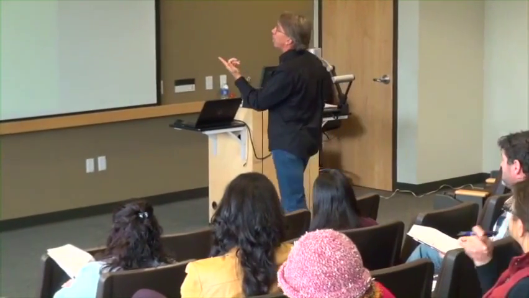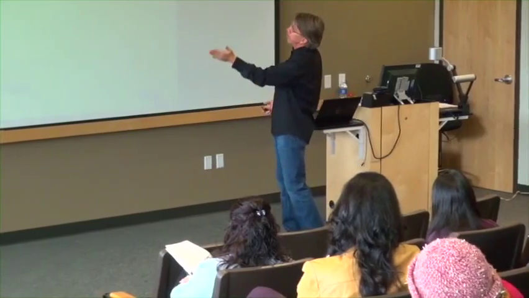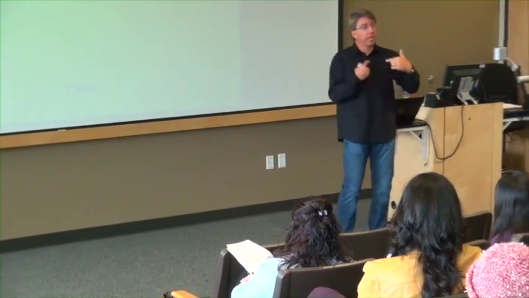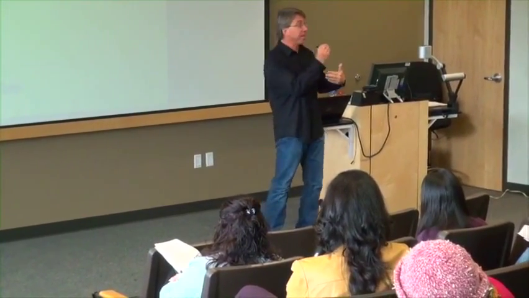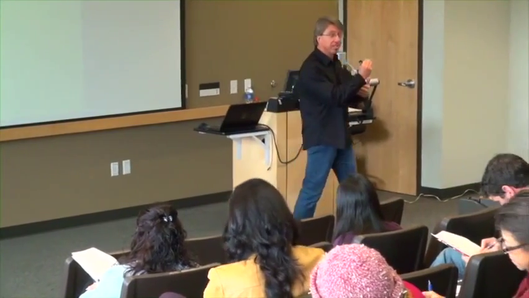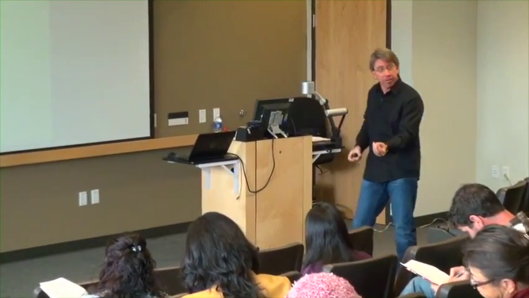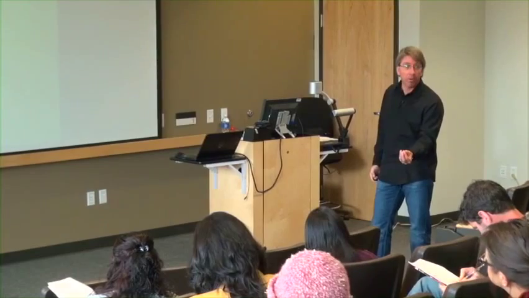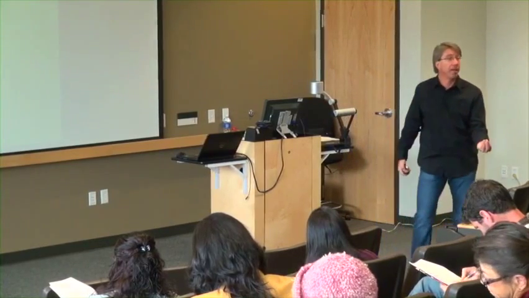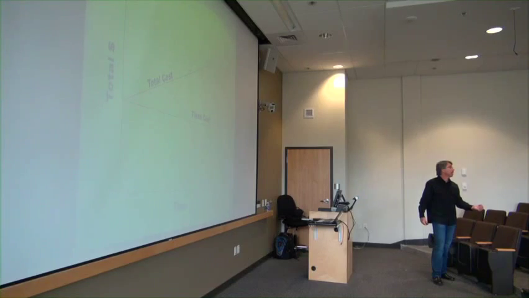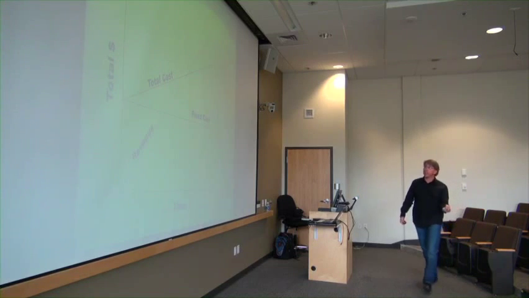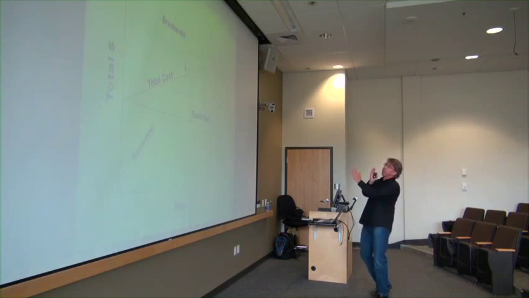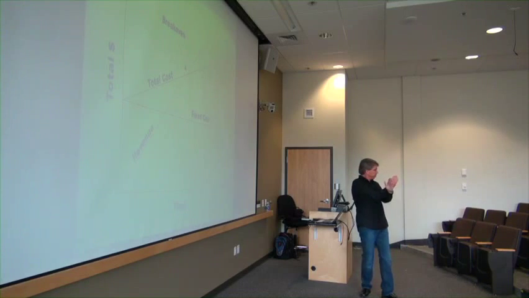Well, your actual total cost curve as you start to sell stuff is going to go up at a rate of variable cost per unit. But it's got the starting point of fixed costs. All right? Your revenue curve actually starts at 0 and rises at a rate of what? Sales. Yep. Price per unit, good, times the number of units you sell. And where those two lines cross is break even.